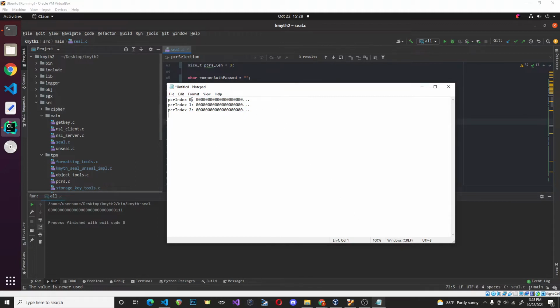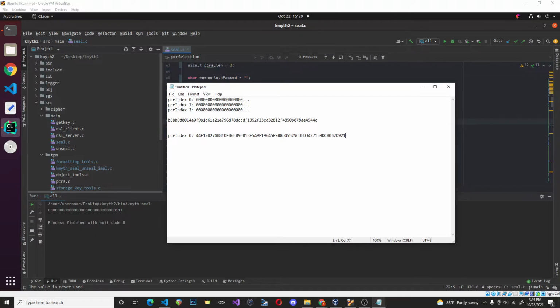But if I took any one of these values and I combined it with this random hash that I just happened to randomly generate using an online calculator, I know that the output is going to be this right here.